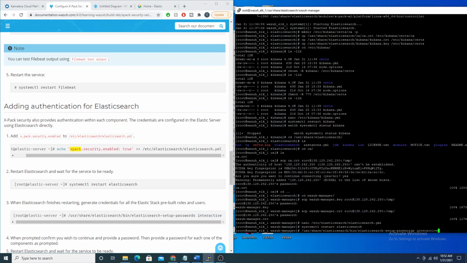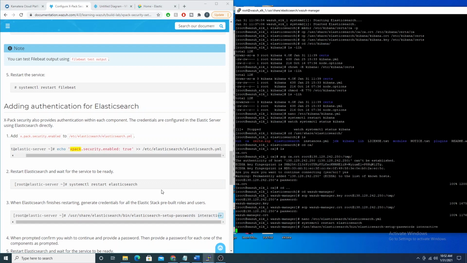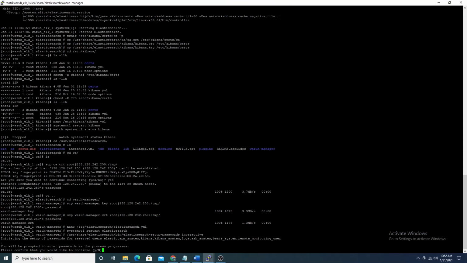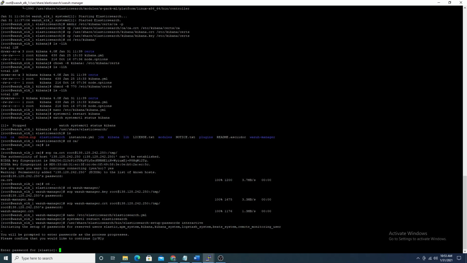Once this runs, it'll generate these pre-built users and roles. So you can see here it's initiating, I'll make this bigger for us, the setup of passwords for reserved users. These are users that come pre-built in, and you see Elastic, Kibana System, Logstash System, Beats System, and a few others. So we'll go ahead and hit yes to that.